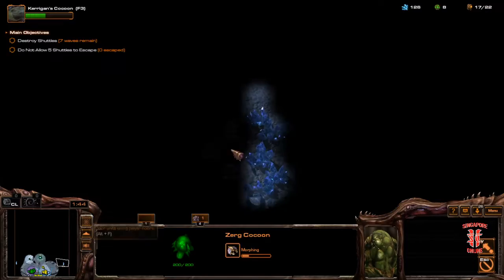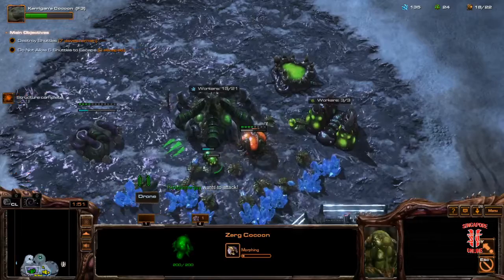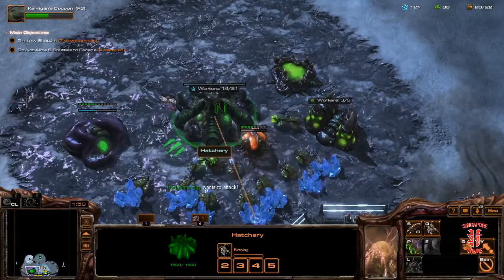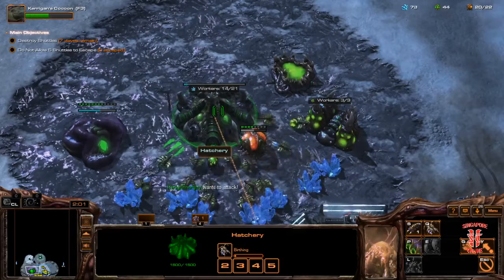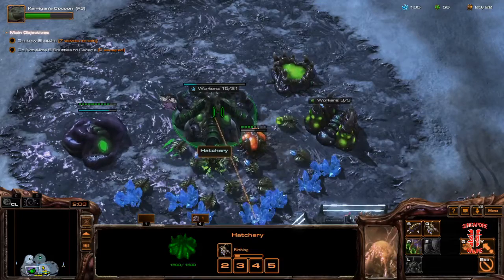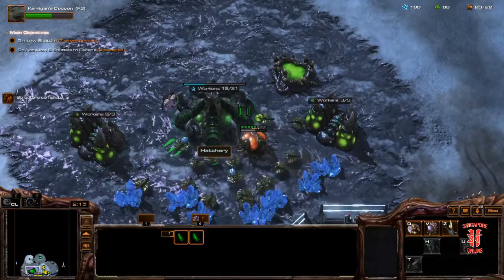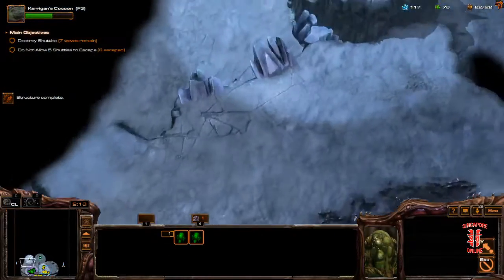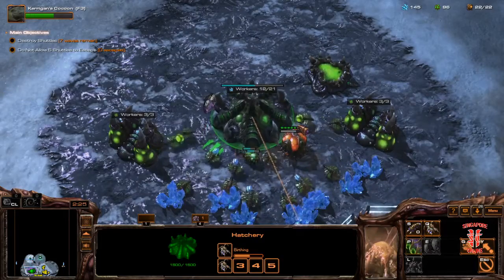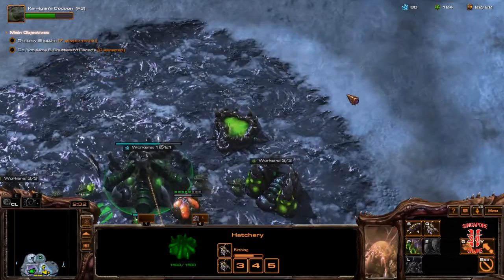Okay, by the way, your expansions are over here. Mine will be on my side. Yeah, the main objective is here. The other important thing about this map, and we'll see if we can do it, is that it's the only map that has a third base you can actually attempt to take. So do not allow shuttles to escape. Oh, we can only have like 5 shuttles.